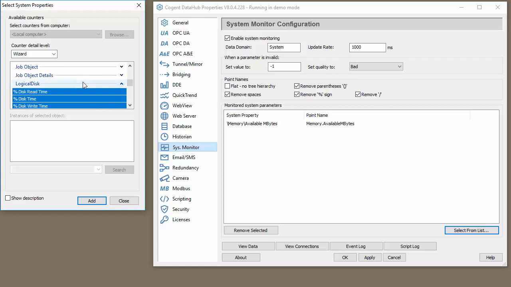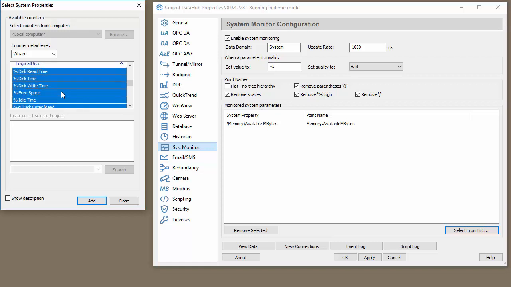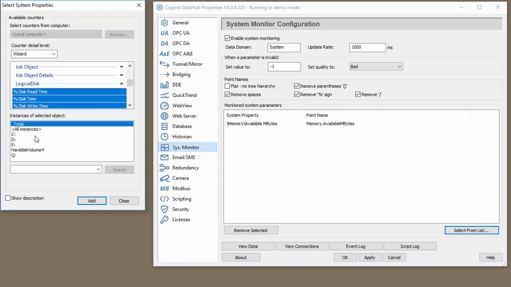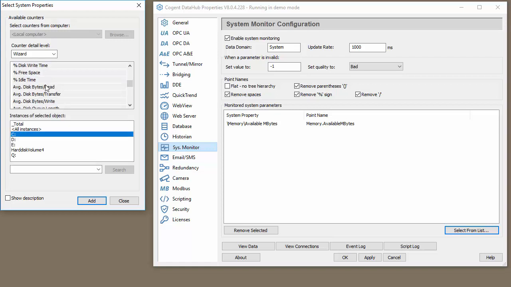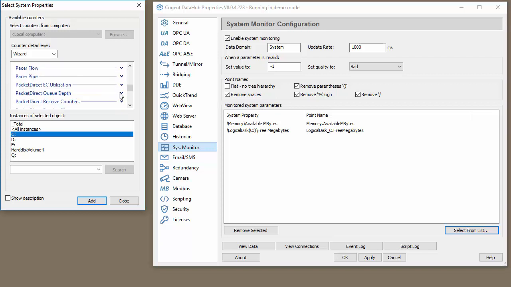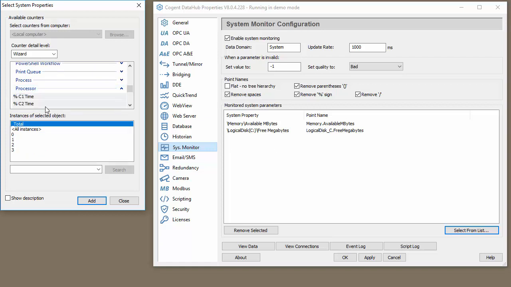Next, let's go to the logical disk section, and let's highlight the logical disk. We're going to do the C drive, and then we're going to scroll down until we find free megabytes. So now we're looking at the free megabytes on my C drive. Next, let's look at the processor utilization. So if we find processor here, and we're going to do the total processor, and we're going to do the processor time. So percentage processor time. Click Add. So this is of all the 4 cores that I have. What's the CPU utilization?